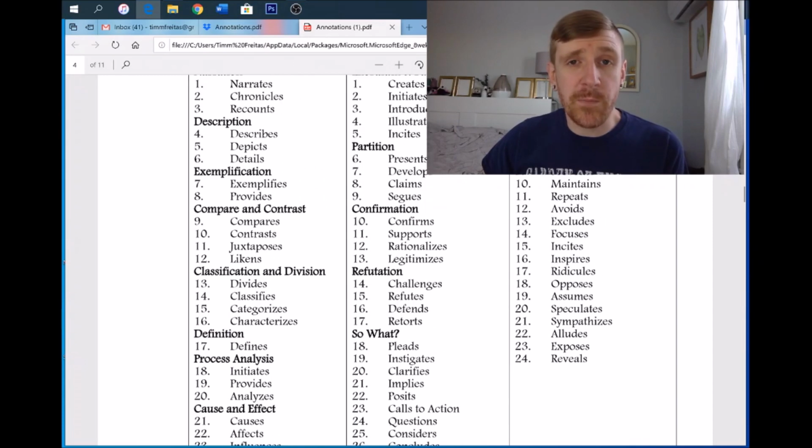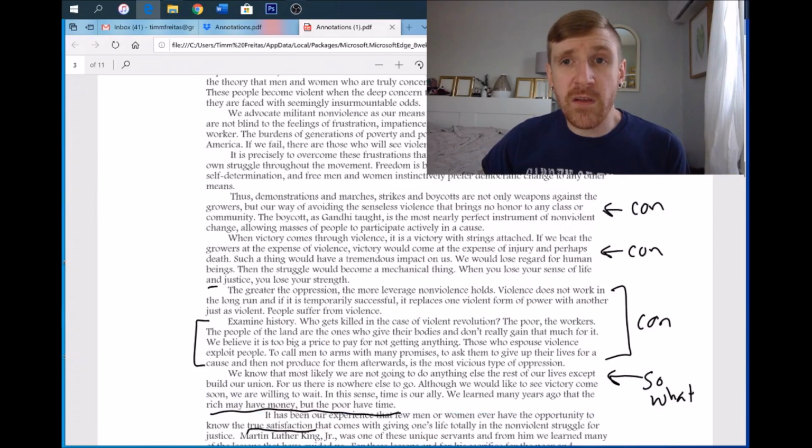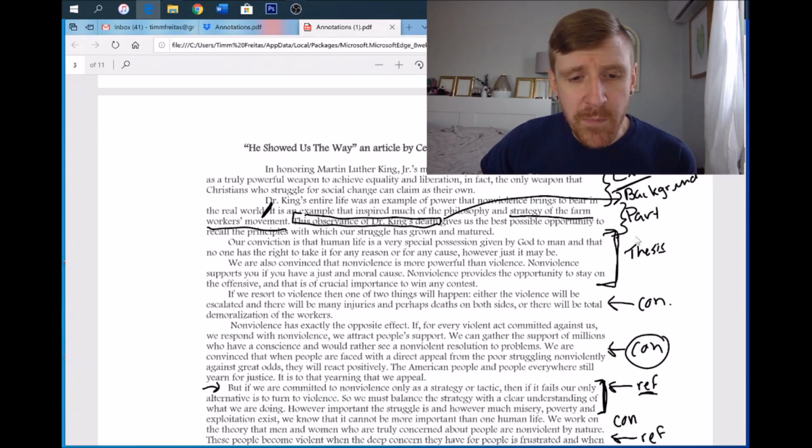So as I go through the different parts of the piece, I'll just say what he's doing, and we'll turn these moments over here into rhetorical choices as well. So they don't always have to be just the why part of the topic sentence. You can also turn them into rhetorical choices. Up at the beginning, I have that Chavez initiates inspirational feelings for a national and religious icon. When we get into our background, I have that he segues into comparing the success of the civil rights movement with the farm workers' cause. And that can also fit with our partition element here too.